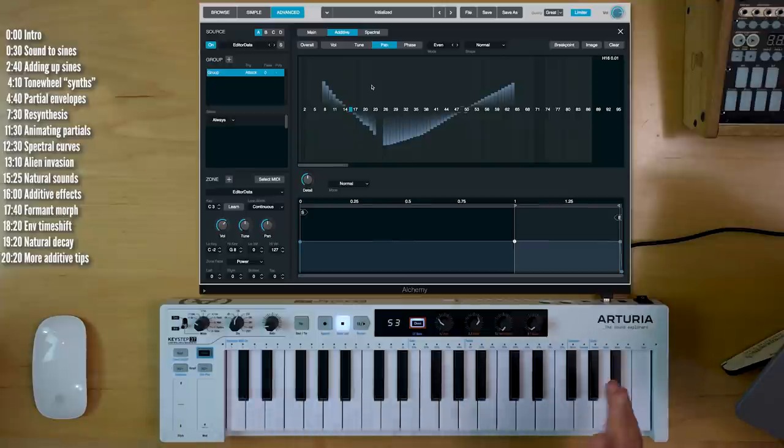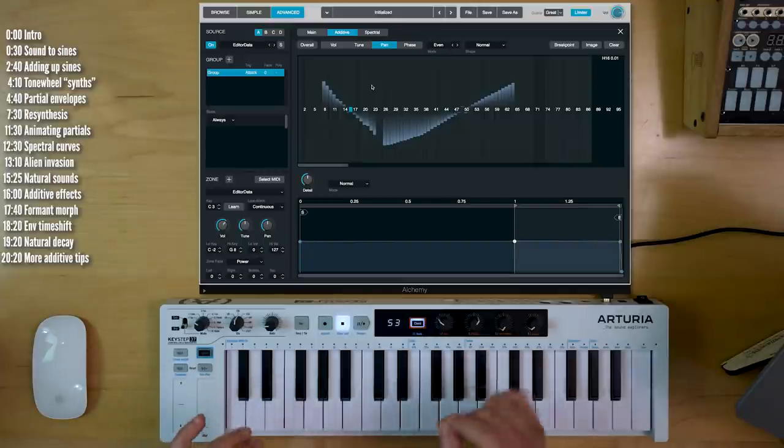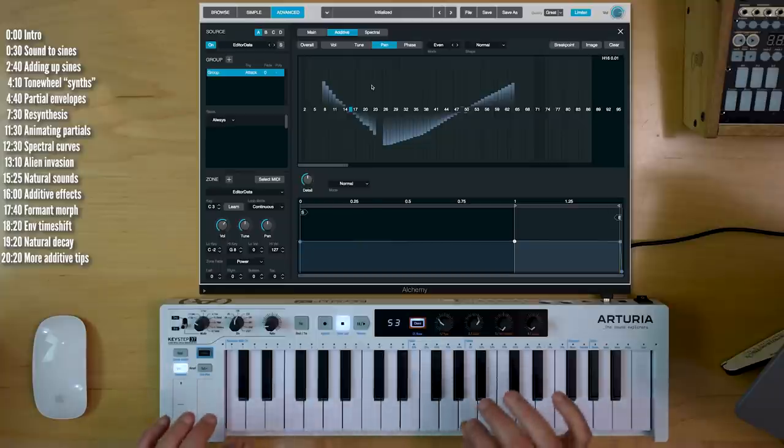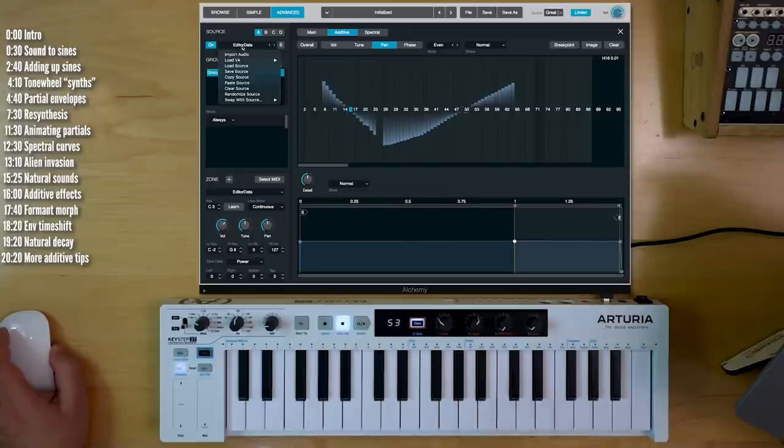Now, before we take a detailed look at how a bunch of synths let you wiggle these partials around, one interesting use for additive synthesis is resynthesis of entire audio or entire samples. Resynthesis is a process where audio is broken down into individual partials, and the changes in level and frequency of each of these partials is recorded over time using individual envelopes for each partial. Not all additive synths can do this, but Alchemy can. Let's take a look at what this would look like.